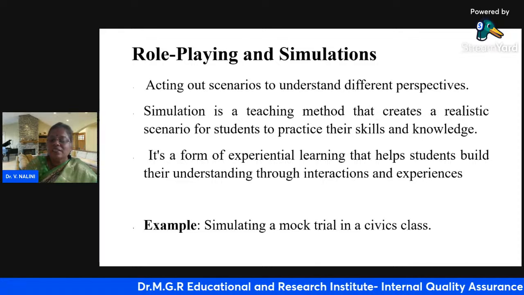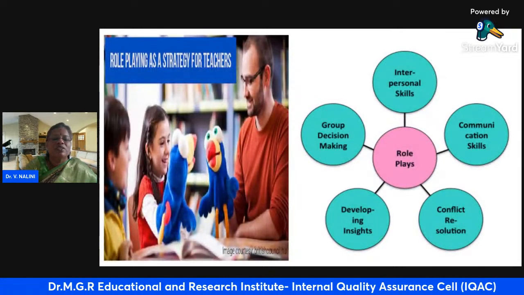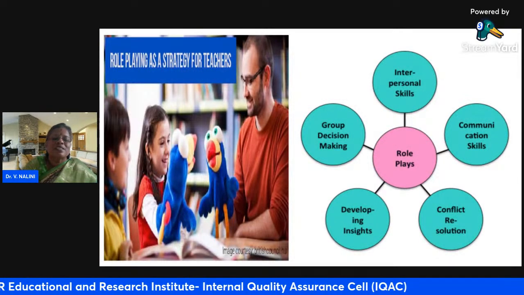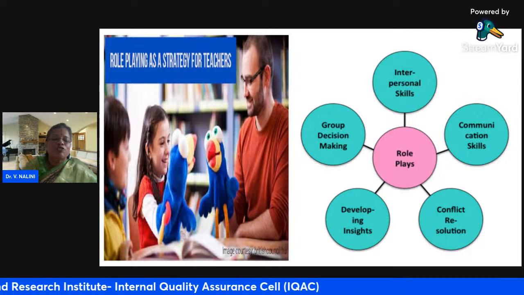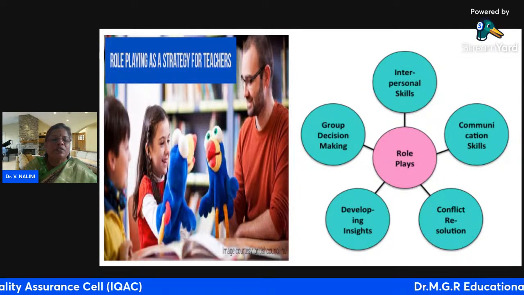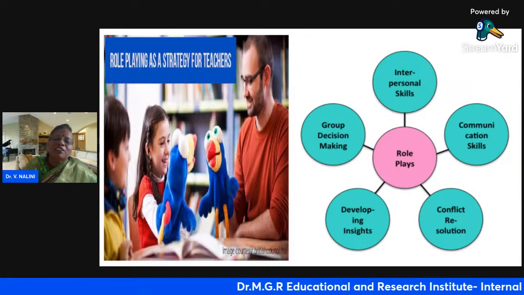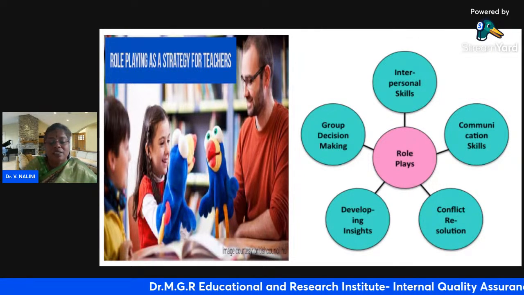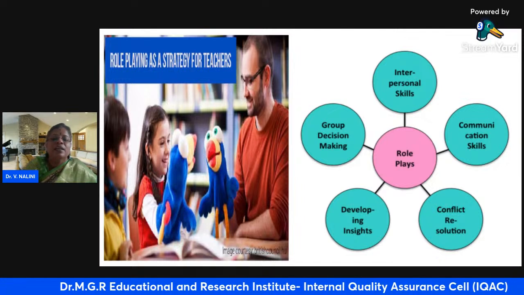And role playing simulations. Here is the picture. Here the student is a teacher and student. They are playing with a bird puppet. So one acts as maybe the teacher bird, the other one is a student bird or mama or baby, like anything.